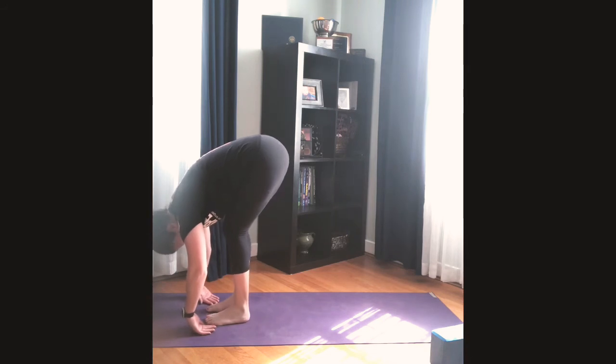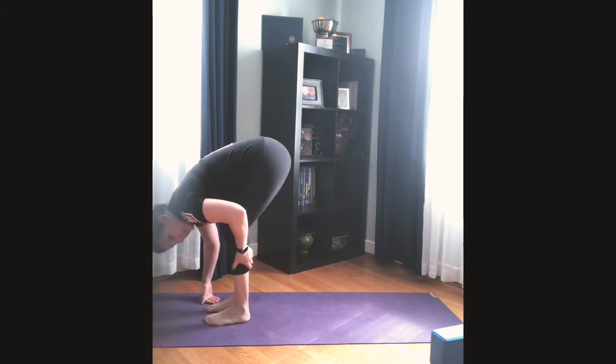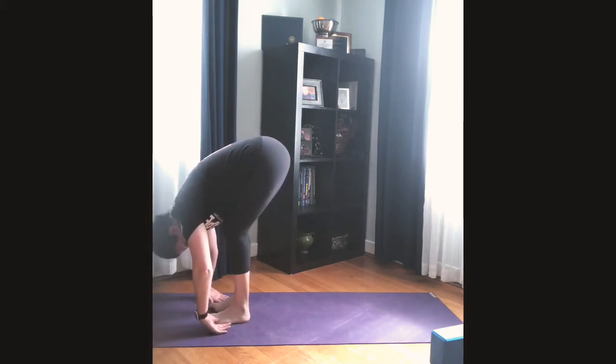All right, so inhale, top half of the body is super heavy. Knees are not locked out. Head and neck relaxes. Breathe in here. Breathe out, softening through the body.